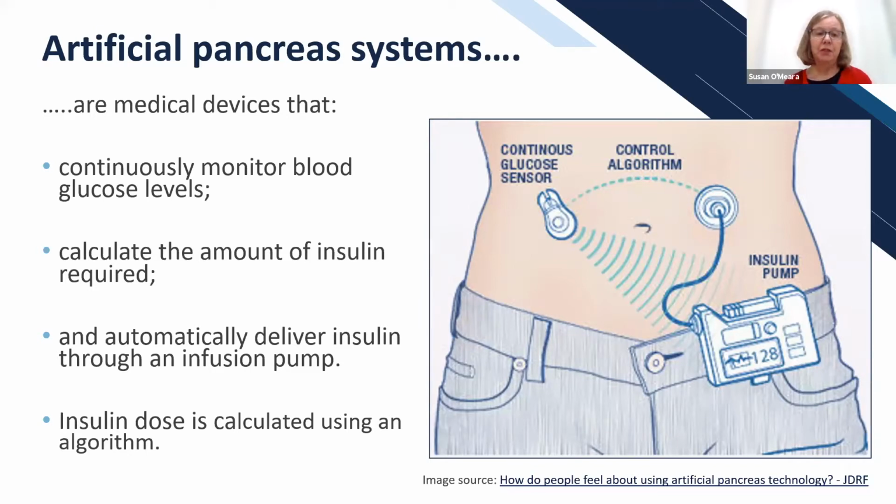But that's achieved using something called a control algorithm, which is basically a program which contains a set of decision rules which governs how much insulin is going to be given and when, and does that in response to the blood glucose readings from the monitor. And the really important point about all of this is that it's an automated process. So the patient actually doesn't have to do anything here, apart from they have to wear the device, but aside from that, the device does everything. It makes the decisions, it does the monitoring, and it delivers the insulin.